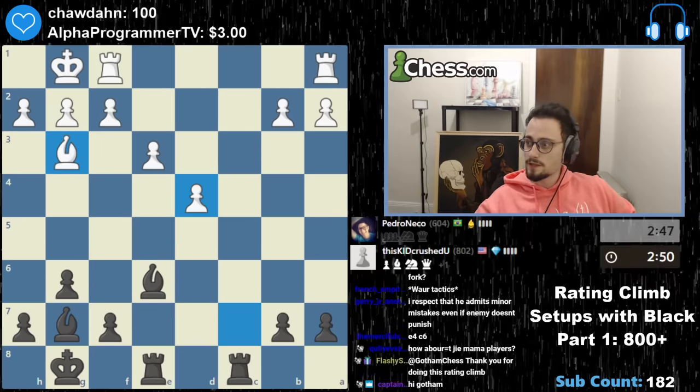Oh, what am I doing? Wait, I completely hallucinated. Oh my goodness. I just hallucinated that my rook was here protecting this bishop. Wait, I'm tripping. I'm on something. Okay, well now it's a more even game. That was crazy. Rating climb, by the way. I literally just thought my rook was there defending, and I was like, alright, bishop f8.